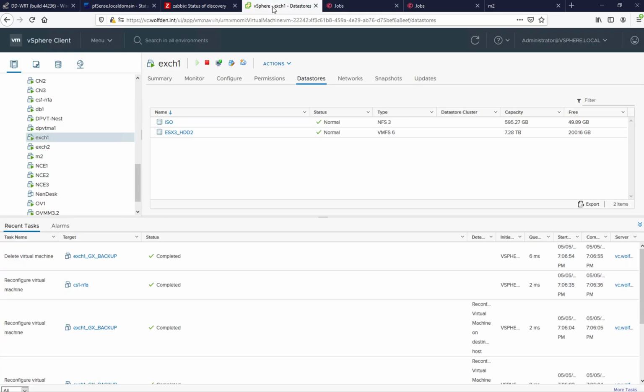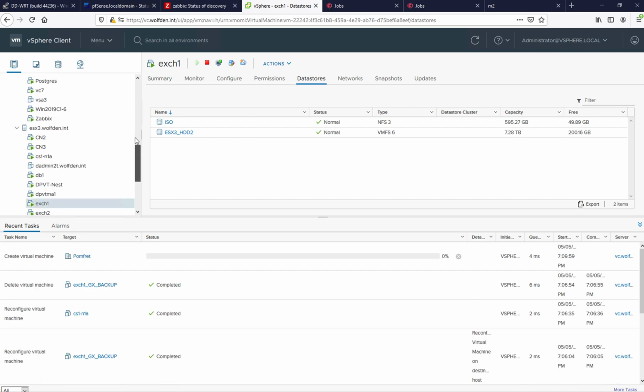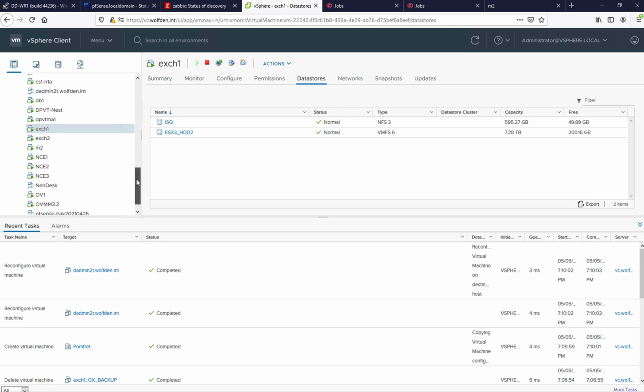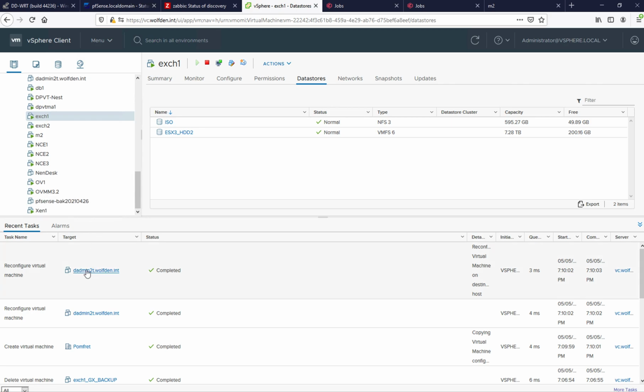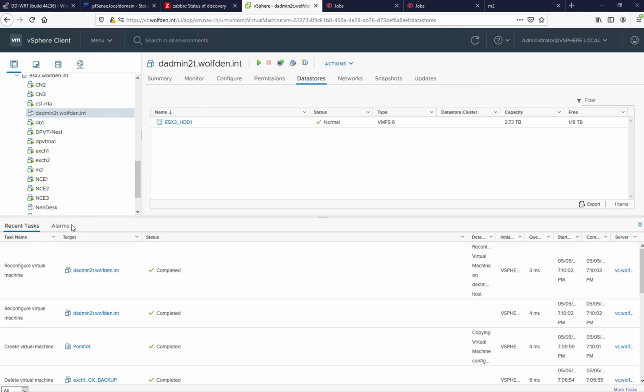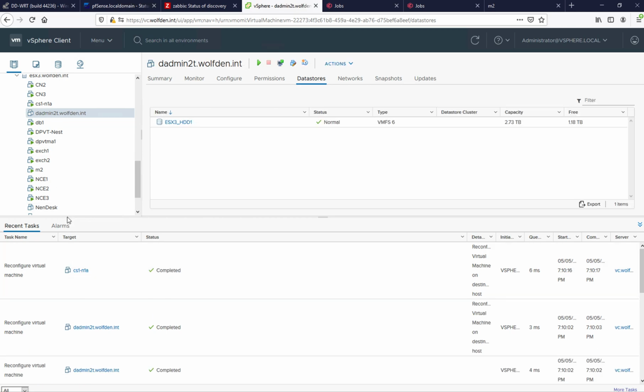And if I go over here, see ESX3, it's already started to do it. So it's getting ready to go. See, there's the name of it right there. And there's the VM. It created it. So it actually kicks it off pretty darn fast. So we've already started doing the restore. It's building out the disks, and it's getting ready to start restoring.